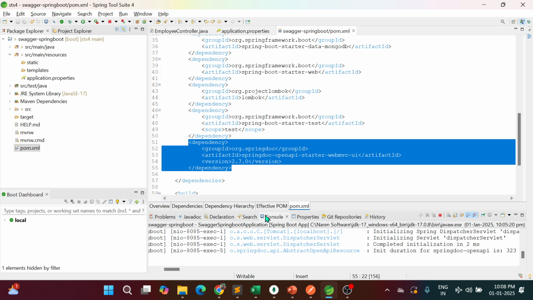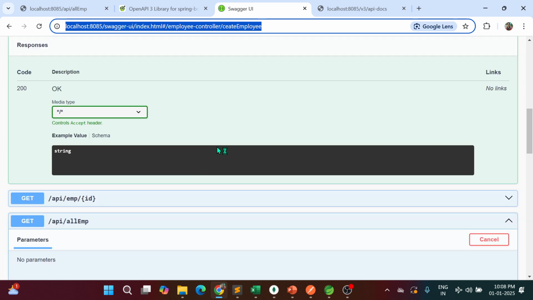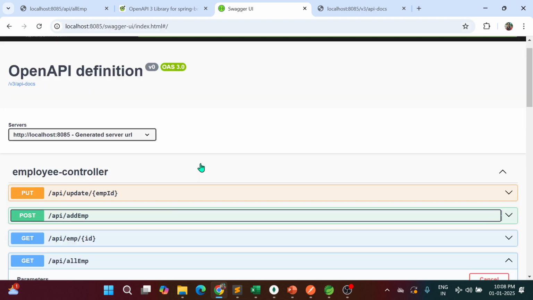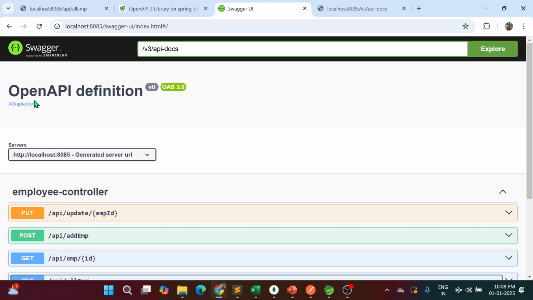If you add this dependency, you are able to access your application like this, and each thing you can modify here. You can add a few more things. For example, here it's showing OpenAPI definitions, which is actually the OpenAPI specifications we added.